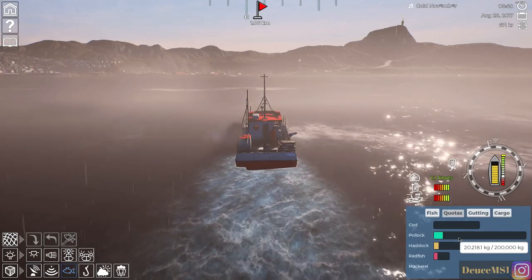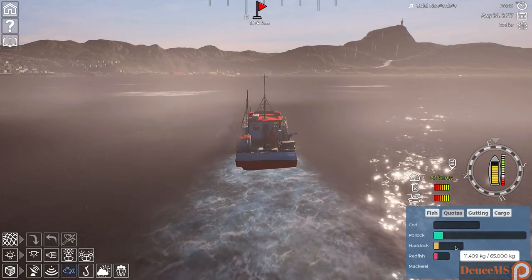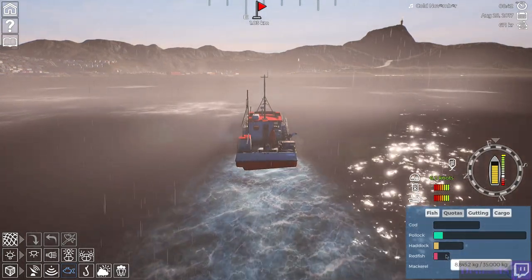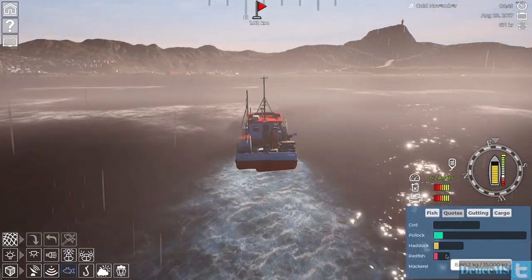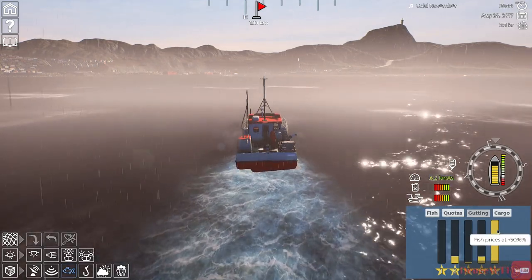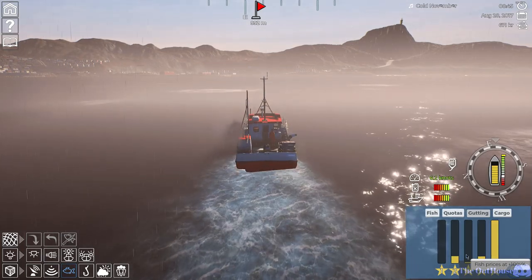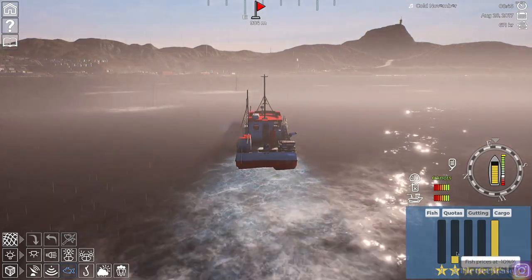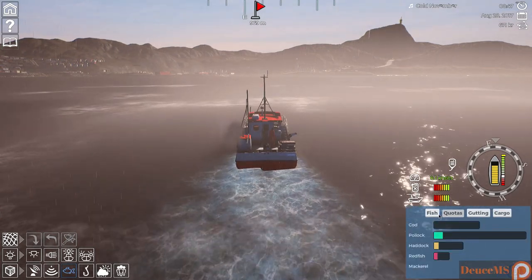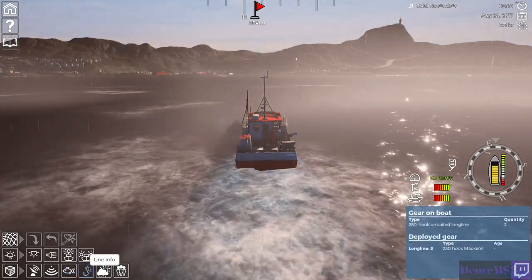But yeah, we've caught about 10% of our quota, so that's pretty good. A little more than 10% of our quota for haddock, 11,500 of 65,000. And redfish, we're gonna creep up on the quota for redfish pretty quickly. But we did get some good 5-star cuts in there. Fish prices at plus 50%, fish prices at plus 30%, and fish prices at minus 10% for this 2-star stuff. So we got some pretty good cuts there. We should get a pretty good price for these.